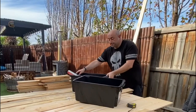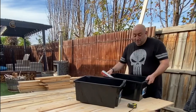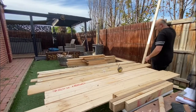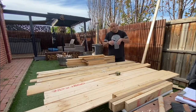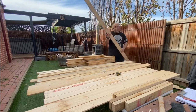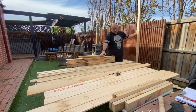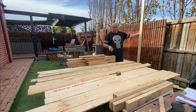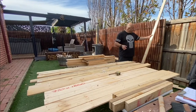Obviously some screws and nails. If you want, you can recycle even the nails from the pallets, but I don't need to. Cool. And one last thing, and I'm a bit upset about it, is I couldn't find two long enough pieces for the side rails, so I had to go buy a piece of timber. So at the end of the day, all of this is recycled, costing nothing. All we had to fork out for was this bit of pine, some plastic tubs and some wheels, and the side rails. So that was pretty cheap, so I'm pretty happy with it.